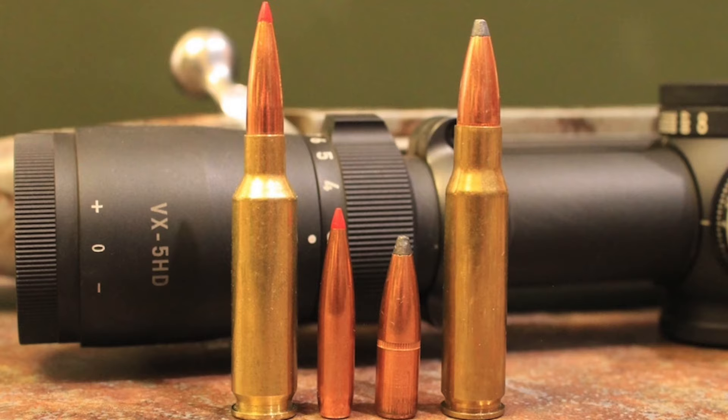What about if you're sensitive to recoil and you want a lighter recoiling cartridge? That's easy — go with the 6.5 Creedmoor. It has significantly less recoil than the .308, especially in a lighter rifle. The cartridge is especially well-suited to new, small-framed, and recoil-shy hunters. Indeed, the 6.5 Creedmoor is extremely popular for children to use for deer hunting because it's so effective on deer and has such a mild recoil.